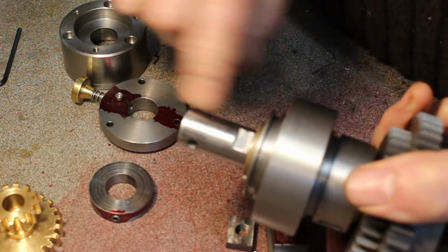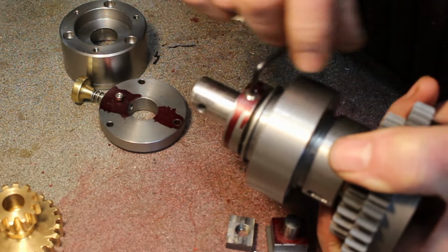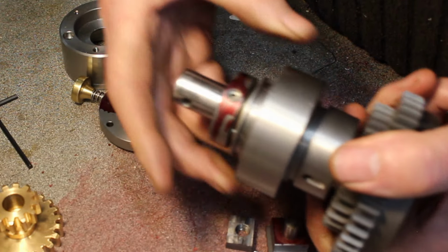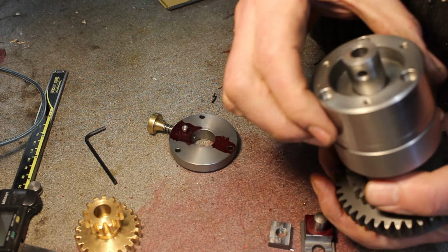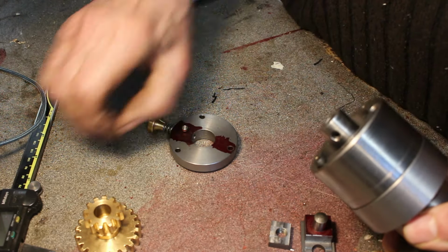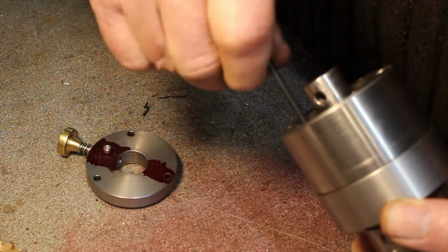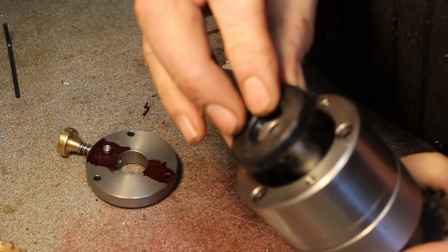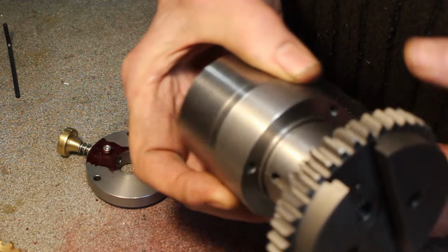Okay, so I've got a flat one here and a collar, so that just goes on there, tightens down, to limit the axial movement. So I've also got this collar, which will go over there. And again, there's some bolts going to keep it in place. On the final assembly, an oil seal goes on there. So that becomes the main drive shaft assembly.